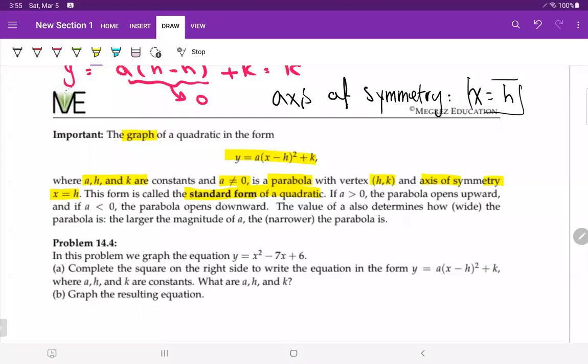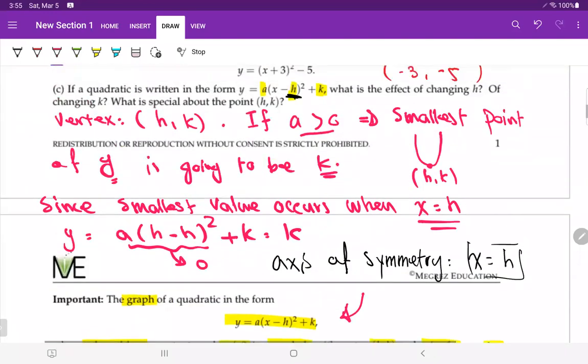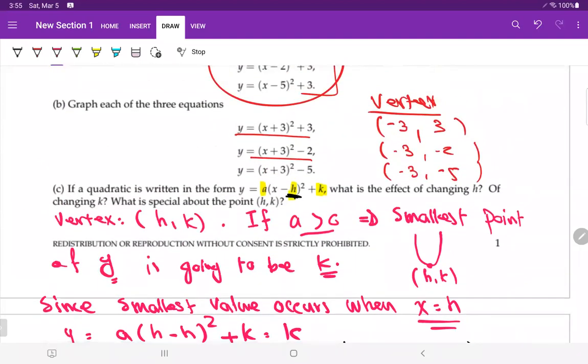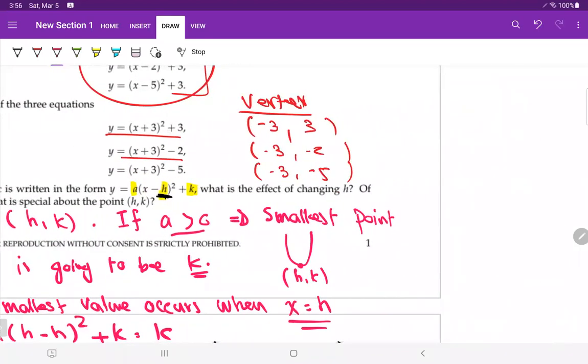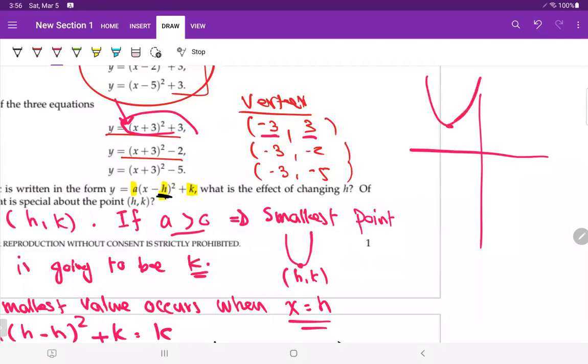Because it's difficult to deal with the other form, we will try to manipulate it and make it a standard form. When we have a standard form, it's easy for us to graph. If I go back, you can immediately tell me you can graph this. Why? Because you look at this form and see the vertex is this, so we can go there. This one is positive, so it opens up. The vertex is negative 3, 3, opens up, so it's going to be something like this.